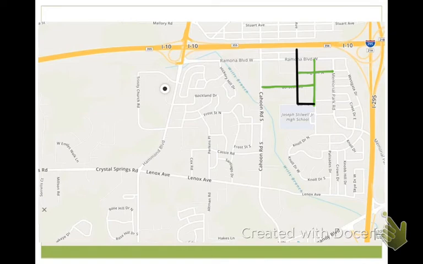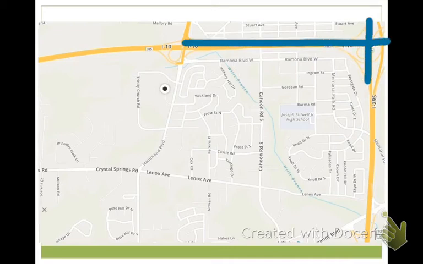Memorial Road. And we haven't heard even the biggest one yet. Memorial Road. I-10 and Ramona. Thank you. We'll do that one first. I-10 and 295. Fun fact in life. Not fun, it's just helpful. Every even numbered highway goes east and west. And every odd number highway goes north and south.